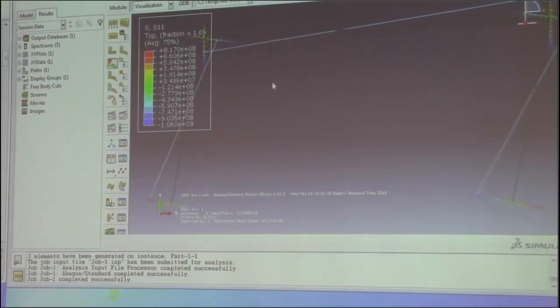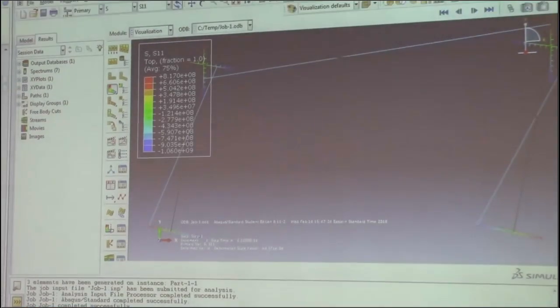So what's the problem here? What's the problem here? Does it give you the table shape? Yeah. For which element? The top one?